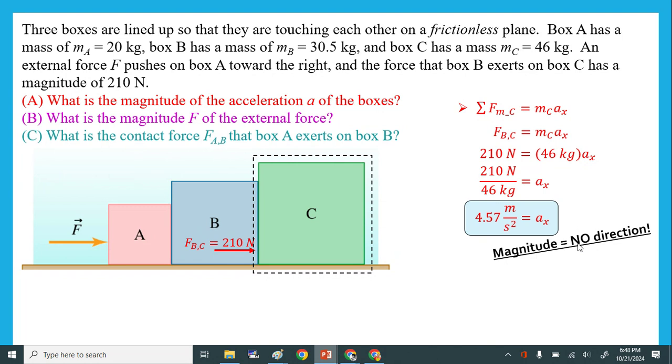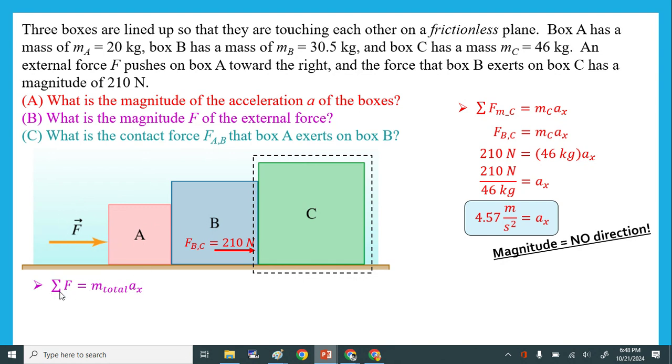Okay, let's crack out part B. Part B wants us to find the magnitude of this external force, or the applied force here to the system. Well, the applied force here is going to push A, but as a result, it's also going to push B and C, causing the system to accelerate to the right. So therefore, if I set up Newton's second law, net force here for the system is equal to M total times A. So my net force here for this diagram would only be one force, which is this variable F here on the left side of the diagram.